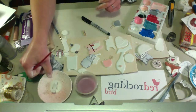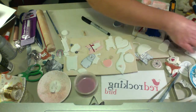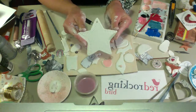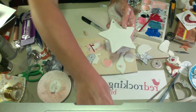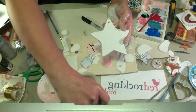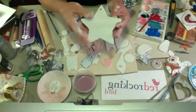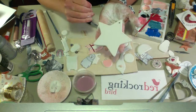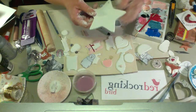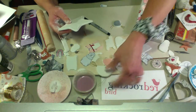I'm going to make some more clay dishes like that soon as well. I absolutely love making those. And we made quite a large star because we'd got plenty of star cutters. So these would be brilliant for the kids to decorate. So if you yourself want to make it, or you can get the kids to make a star, and they're absolutely gorgeous. We did some with handprints and then turned those into little robins. And yeah, we've got lots of these to go and to paint.